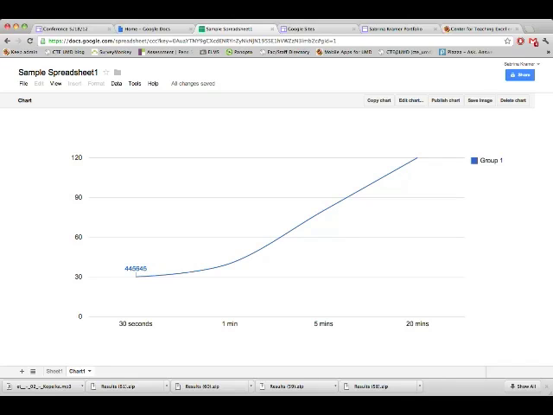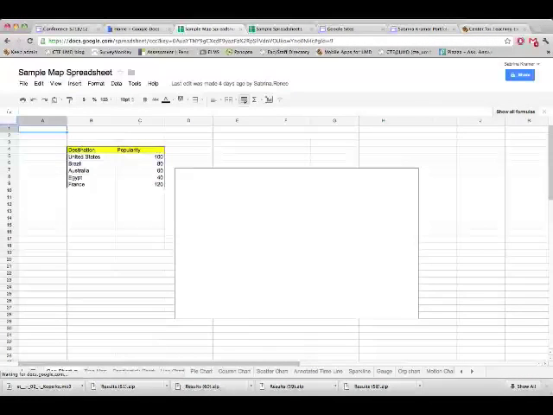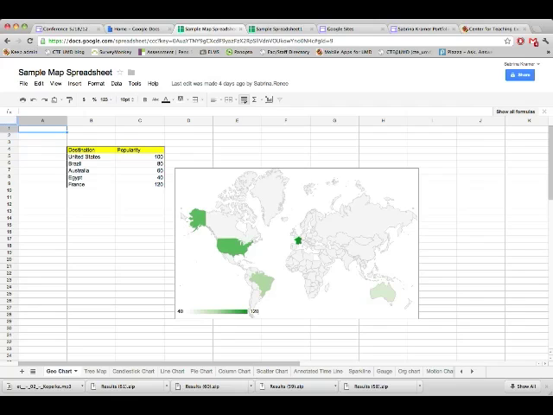That's not so useful, but anyway, you can track the class as a whole or as a group. So that's what it might look like if you're going to set it up yourself. Oh, and I've got one more sample. This one's one of the cooler examples of what you can do with Google. It's got a map integration, so you can do something like population, and it maps it based on the density you give it, and it can pull up a full U.S. map. So that's actually kind of cool.